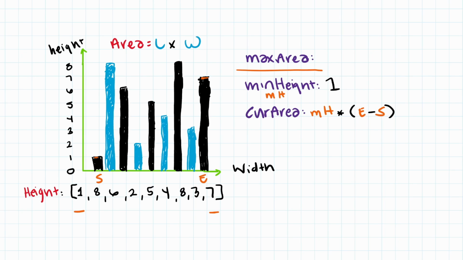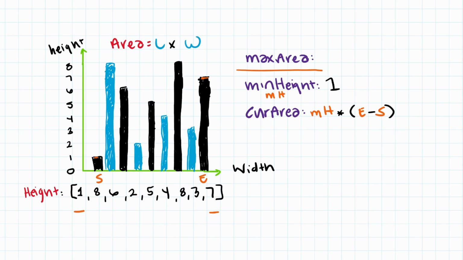And to kind of give you an idea, if we had a bucket and one side of the bucket was a 1 and the other side is a 3, well, our bucket is only really going to be able to hold up to here, because even though we have a 3 up here, it doesn't matter because our 1 is going to determine that. We can't go up to 3 because it's just going to seep out. So because of that, we're going to have to go by that minimum height for our area problem, or else it's not going to work.